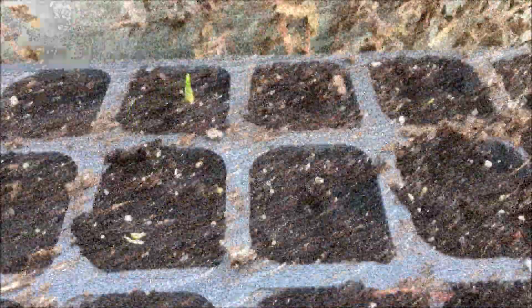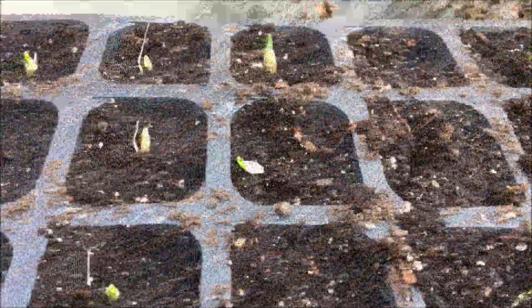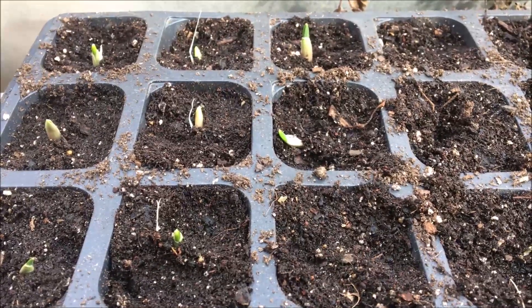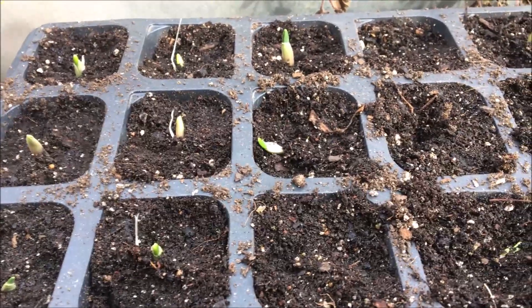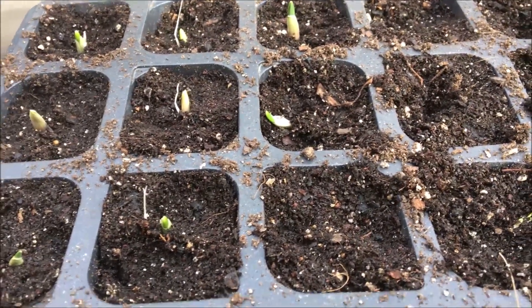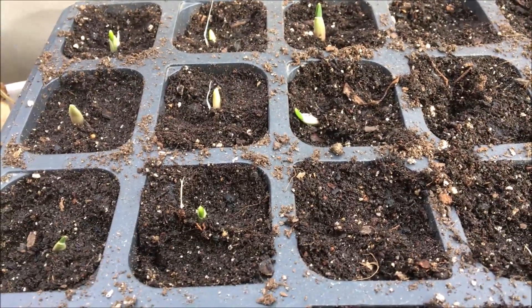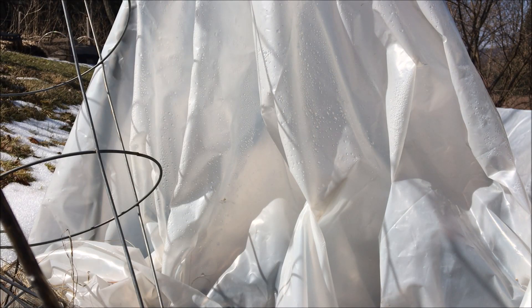So I stuck them into each cell, and they were in the garage — an unheated garage. So I'm going to be putting them in the low tunnel. And since I have the issue with the voles, moles, or shrews, whatever those little animals are, I'm going to be putting a frost cover over them and also that tool. So hopefully that will keep them from getting at these. Because it will be at the beginning of this video, and I don't remember what it is.